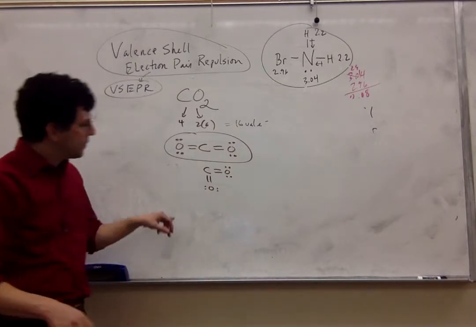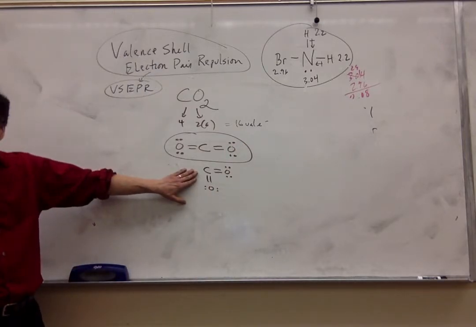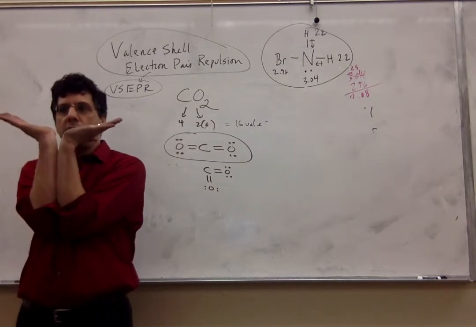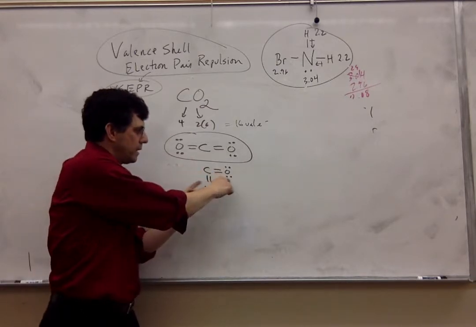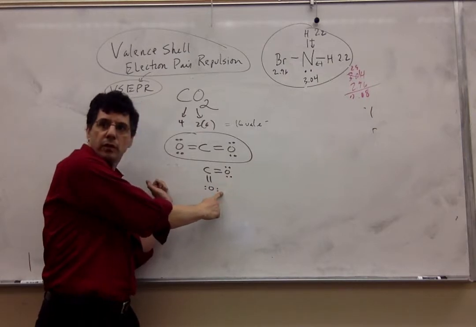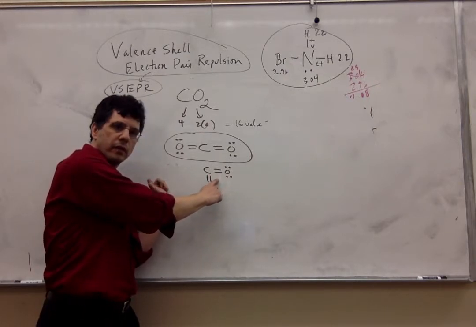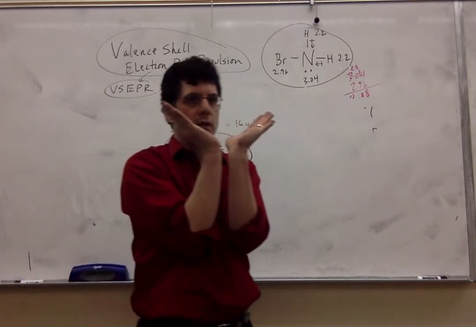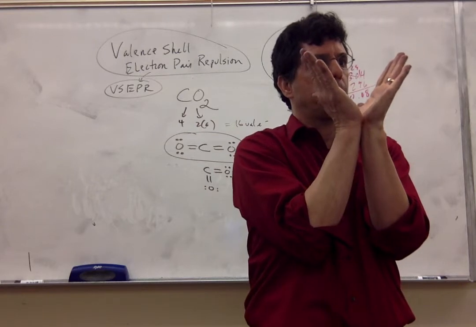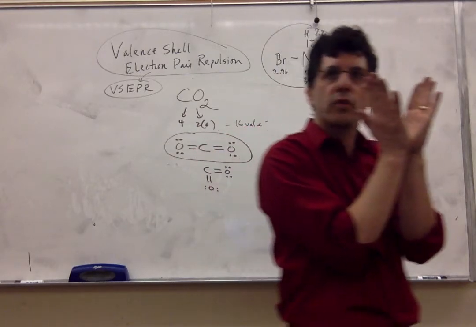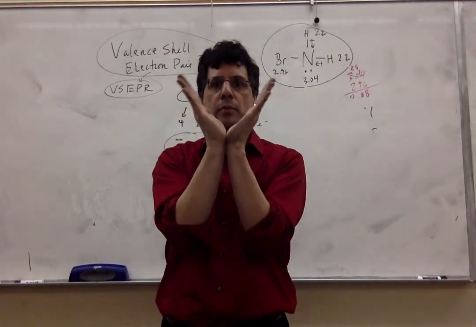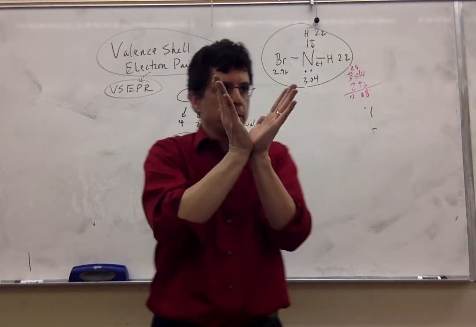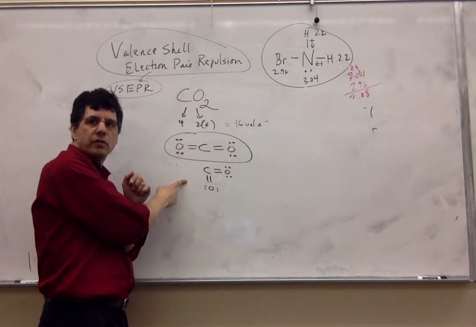Okay? And if you begin to think about this molecule, the bent one, what are we doing? We're bending those bonds toward each other. So you're now bringing lone pair electrons closer to lone pair electrons, and bond pair electrons closer to bond pair electrons. And to do that, you have to add what? Energy. Because what are those electron pairs doing? They're trying to push away. So you're going to have to overcome that push away by adding energy. And that's going to be just a very high energy form of CO2.